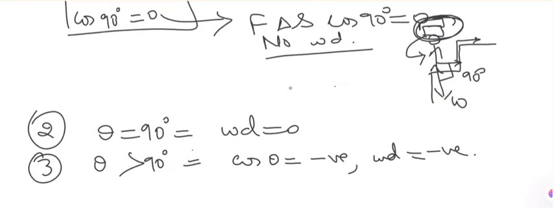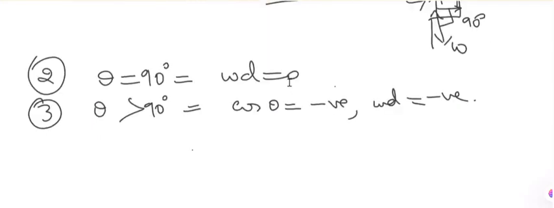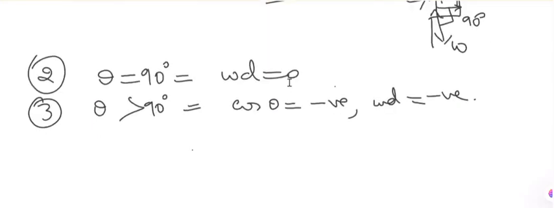Akshita, any doubts? No, ma'am. Because in the second quadrant, cos theta is negative. Okay, like I can give you an example. This is my door. I tried to turn it in this direction, but again it got closed due to the presence of jacks. So it is going opposite to my work done. So this will be completely a negative work done. Understood?